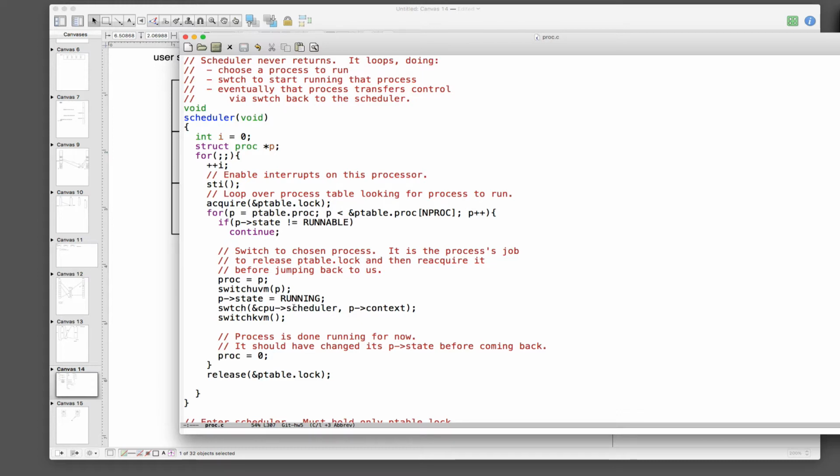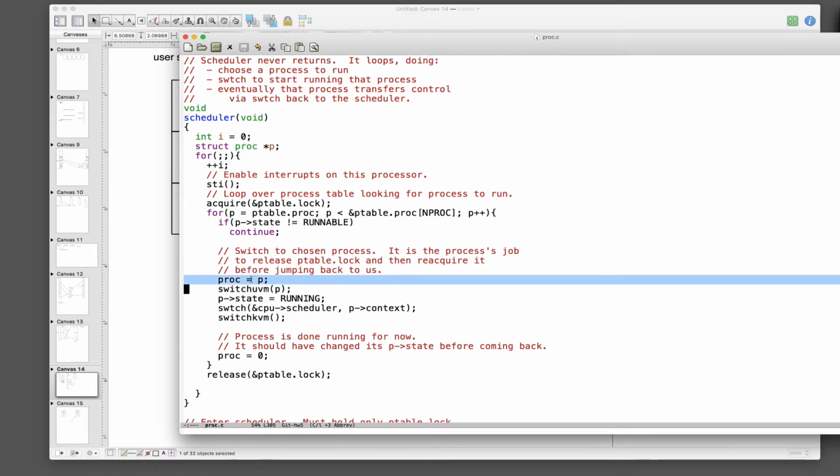Right. So we came in through the yield, and then we come out this way, and now we're suddenly running the scheduler. We go around, and then probably if there are no other processes running, now it's our turn again. Our process was set to runnable, so let's just continue around this one more time and see what happens. So we go around here, and we find, oh yeah, our process is runnable. There were no other ones. All the other ones were unused or sleeping or something. So ours became the next one to be runnable.